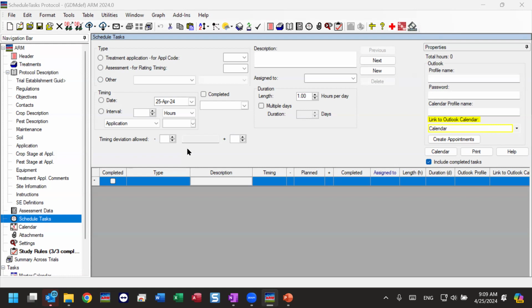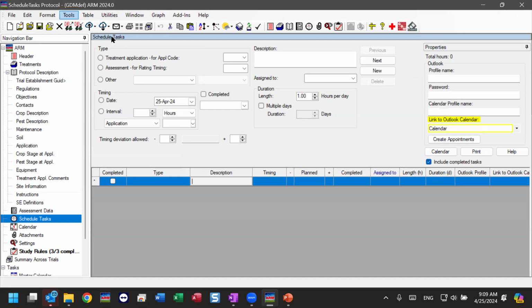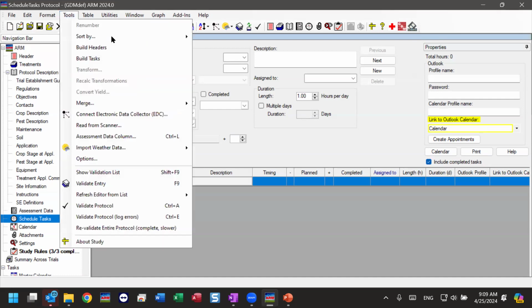Now I kind of have a shortcut. If we wanted to, we could just dive into what type of task do I want and start to create some. I think it's a lot easier and a lot more intuitive to get going with this function if we have ARM do a little bit of work for us to start with. So under the Tools menu, there's a command to build tasks.